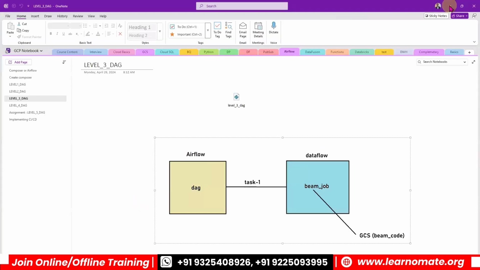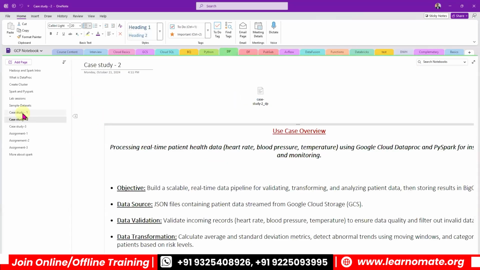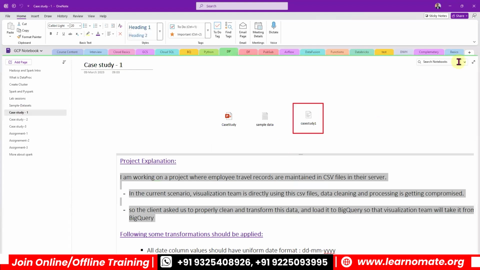Usually the way I teach is not more towards theory, rather it is more towards lab sessions. I'm going to take organization use cases only. While I'm building the pipelines here, look at the project.